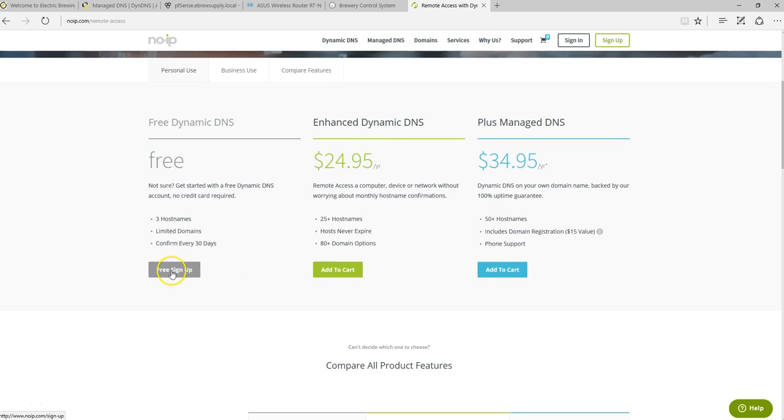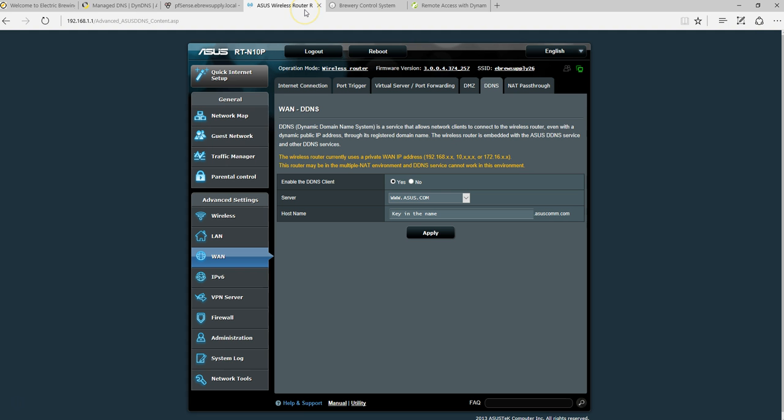You'll set up an account, set up your free account. You're going to register what is basically a free subdomain. You sit there and say, hey, I want to be ebrewsupply.knowip.com or ebrew.knowip.com or some variant of knowip.com, or any various domains they offer. So you'll create this free subdomain and register it. So once you've created that, you'll go into your router. In this case, I'm using a very old ASUS router that I had handy laying in the closet.